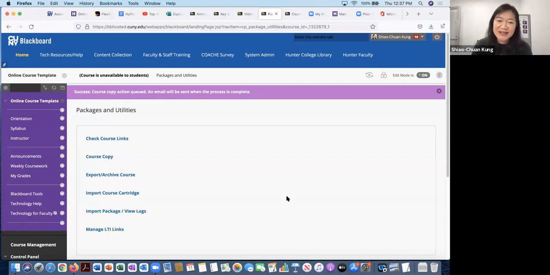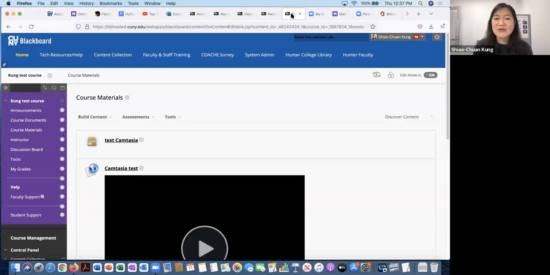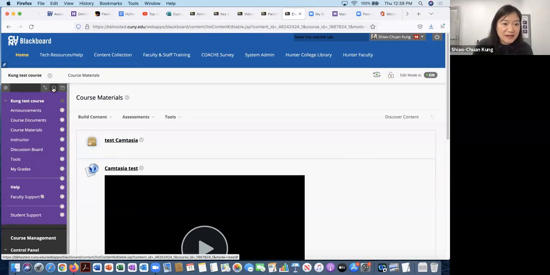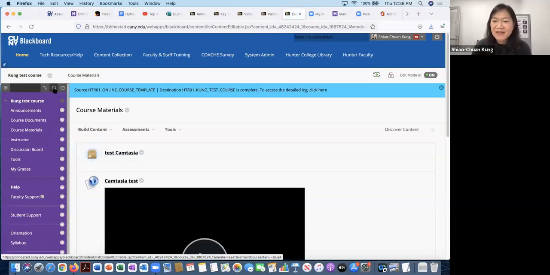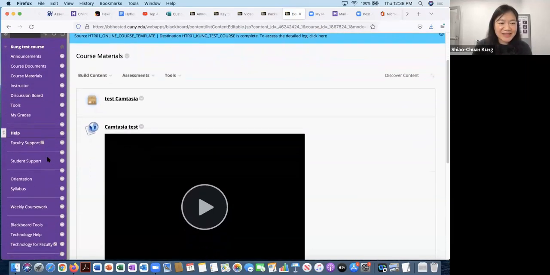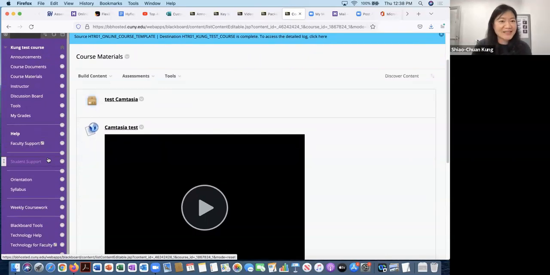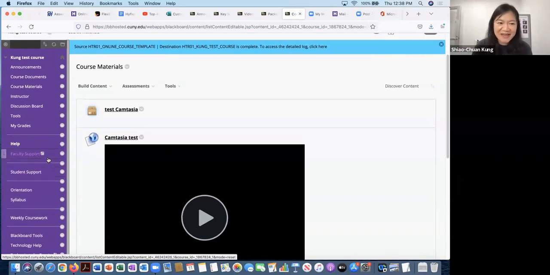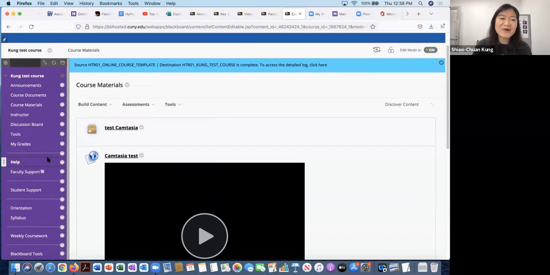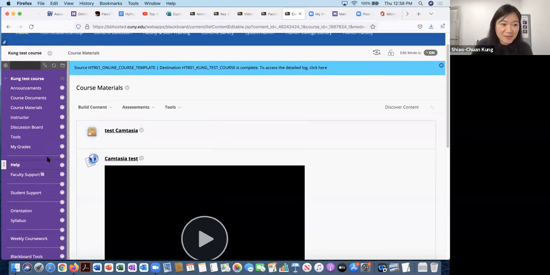I usually don't wait for the email, and I actually just go to the new course shell, and I do a little, here's a little recycling type of icon. Even if you click on refresh, okay, if the new stuff is there, it'll come in. Okay, so do you see it did come in? I didn't have to look at my email, and it did come in. It didn't take very long, but now I have to clean up.